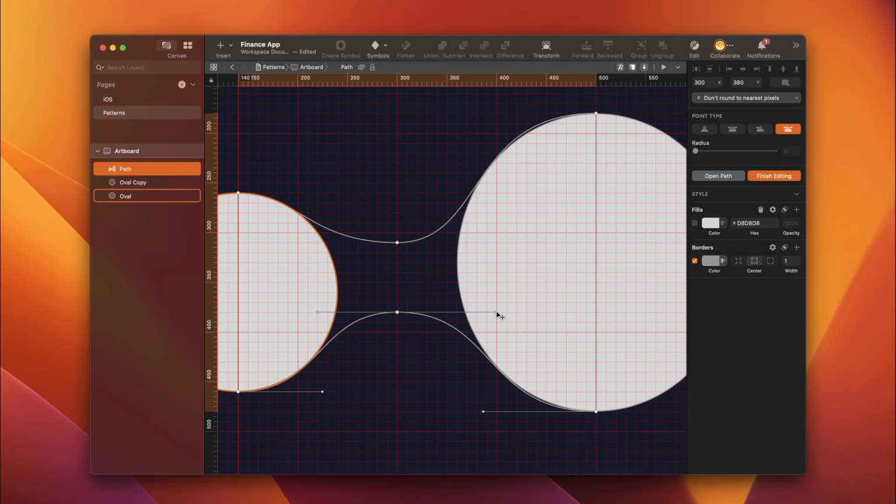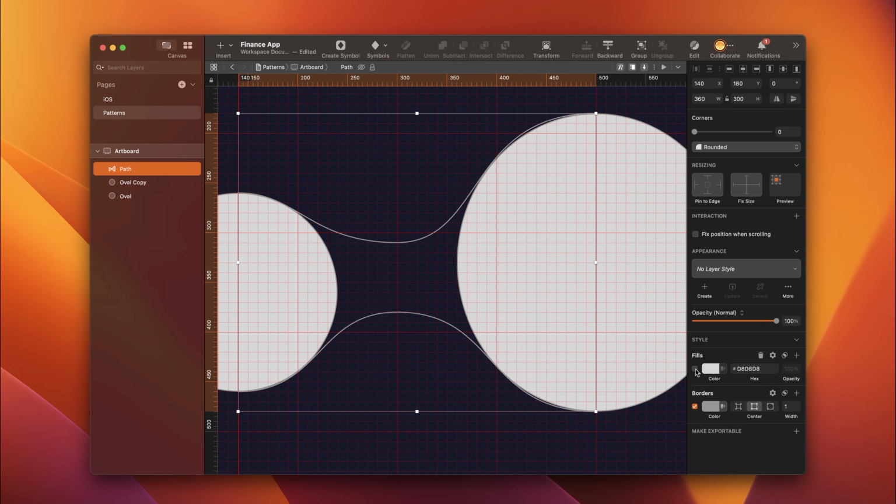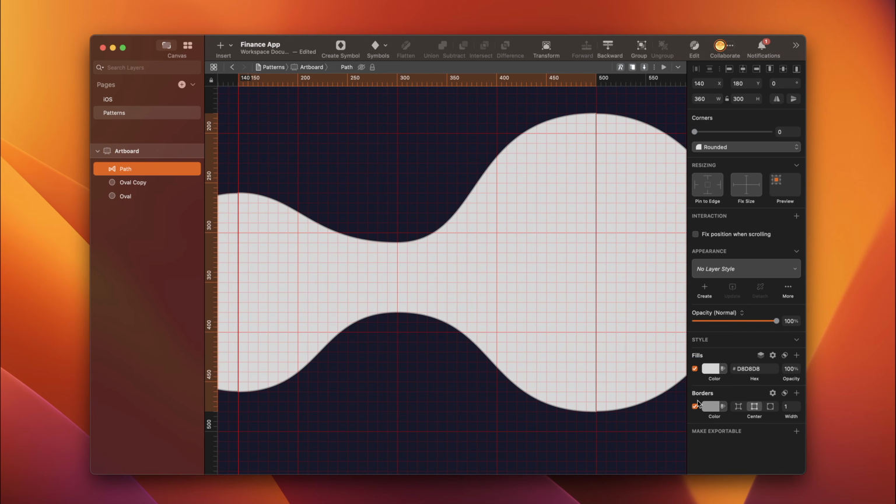Asymmetric is that you can control the two anchor points at different lengths, make it smaller or larger. A mirror, it's going to be symmetry. You cannot make it bigger or smaller. All right, now it's finished. So I will use fill, and then I'm just going to remove the border.